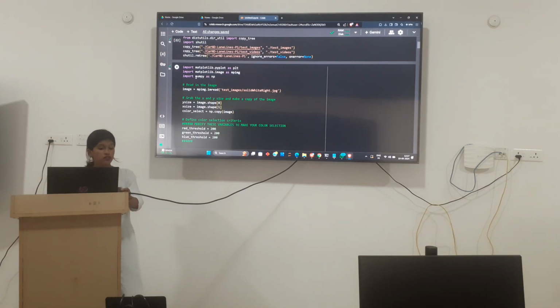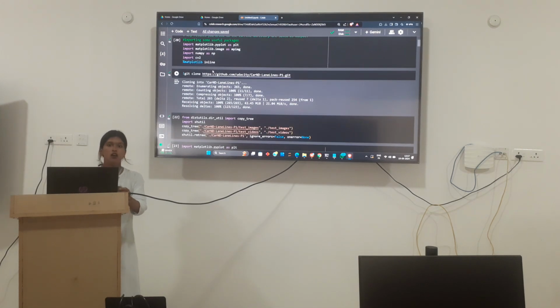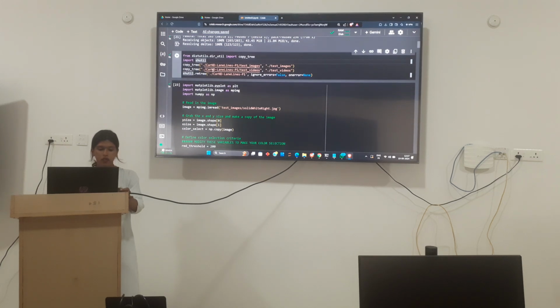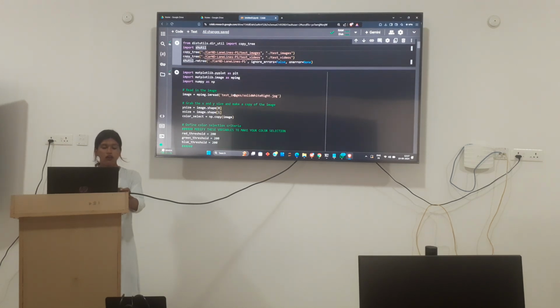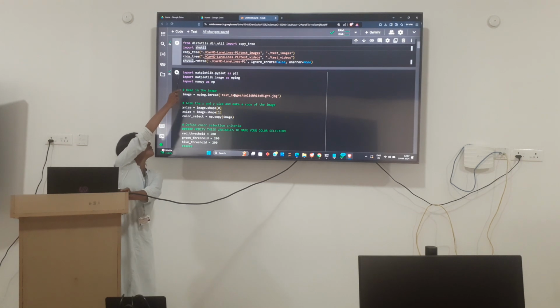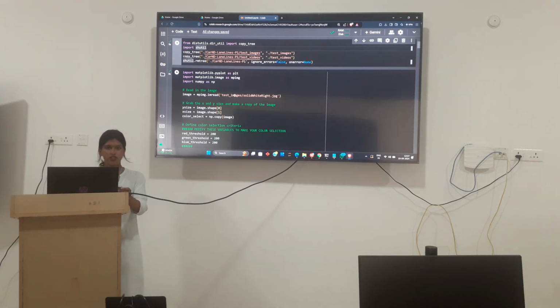Here I have extracted the CSV file from Kaggle, and from here the actual code starts. This code represents the color selection.